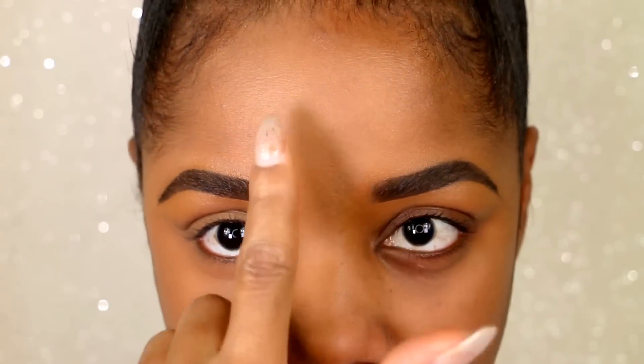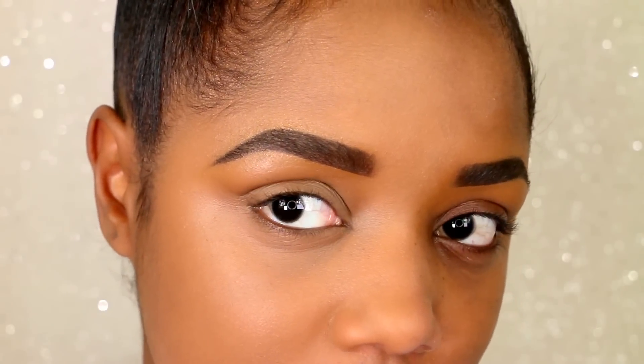I applied it to one half of my face — you can probably tell because this side is looking a little splotchy. I like it! It covered up my little moles. Getting a little closer: this eye is looking a little dark and this one is looking nice and concealed. My head isn't as shiny; it's nice and matte. I have lots of moles underneath my eye that you can't see on the foundation side, and my nose even looks smooth.